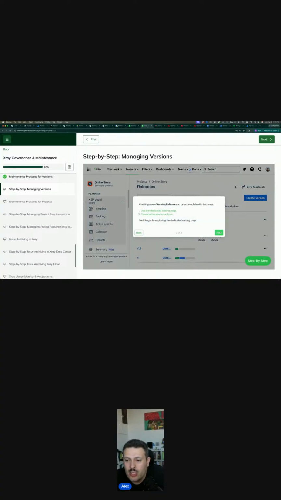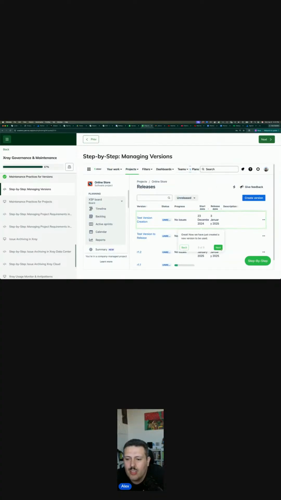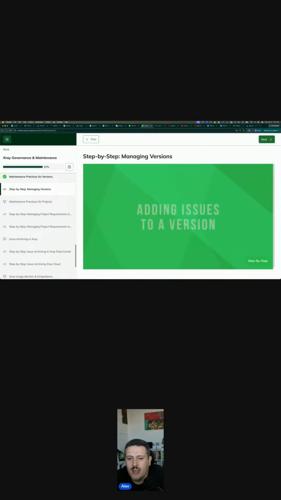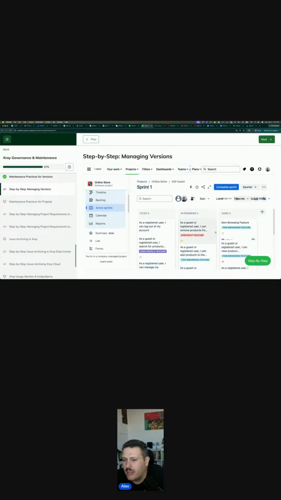We're going to create a version. This is a Jira-ism thing. This is not specific to Xray. So we're just creating a version like we normally would inside of Jira. There's nothing special about what we're learning here. This is just how you create and use fixed versions inside of Jira. So if you've ever done this, it should be totally the same. Adding issues to the version, you're just going to open up a work item, go to the fixed version, and just add it. And that's it.